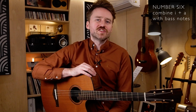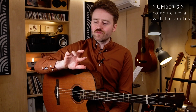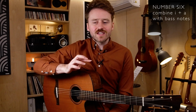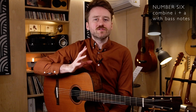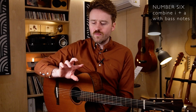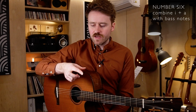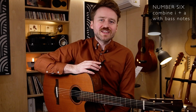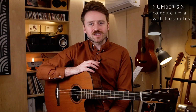On to number 6, and this is try combining the index and ring finger method with some bass notes. So as I alluded to earlier in the video, the nice thing about these different methods is that they allow you to do some other things at the same time. So when we're using your index finger and ring finger method, the thumb is available. And what is the thumb good at? Well, the thumb is very good at playing bass notes.